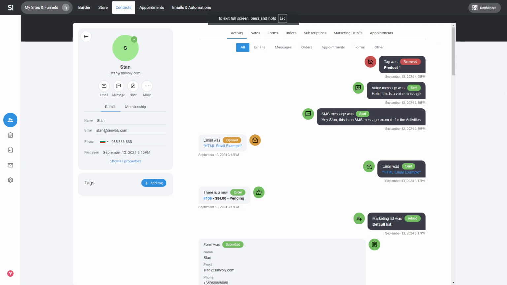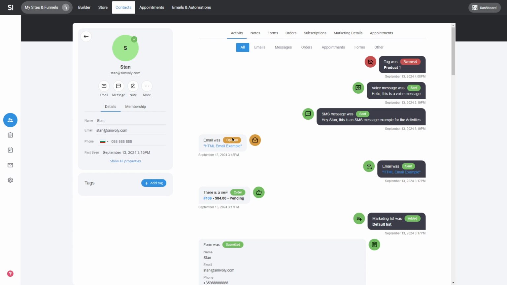So we are now here inside of a profile. You can see it's slightly different. The design is different, so I hope that you like this one. And the first thing that you see is the activities. The ability here to have a history of all the actions that you, as an admin of the platform itself, make. You can see those actions on the right side, and on the left side, you can see the actions made by the user.